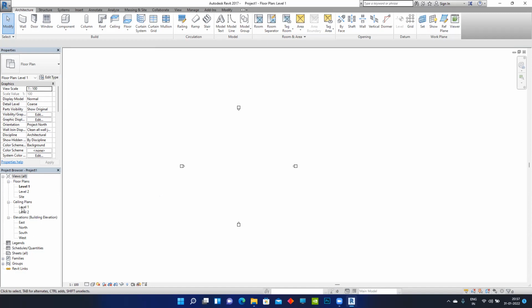And the ceiling plans, obviously you won't get your plan visible in the ceiling plan. If you have created some sort of ceiling design in your Revit, that design will be visible from this. Basically, ceiling plan is the plan you see from inside your room.